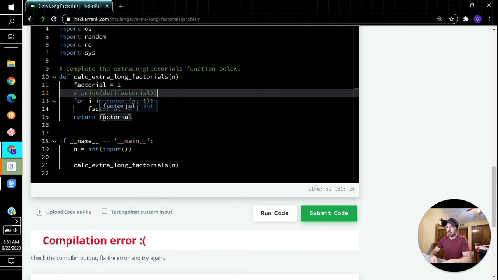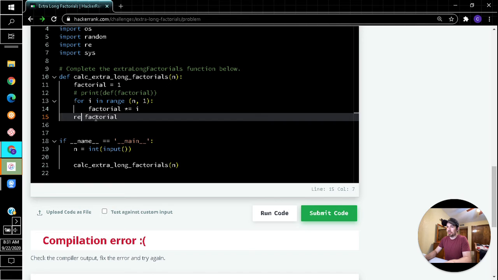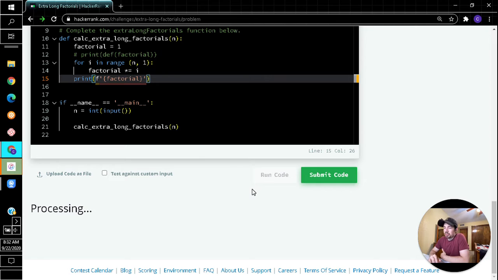I think this is supposed to be print. That's why we're not getting anything. Some f-strings, run that. My output is 1.